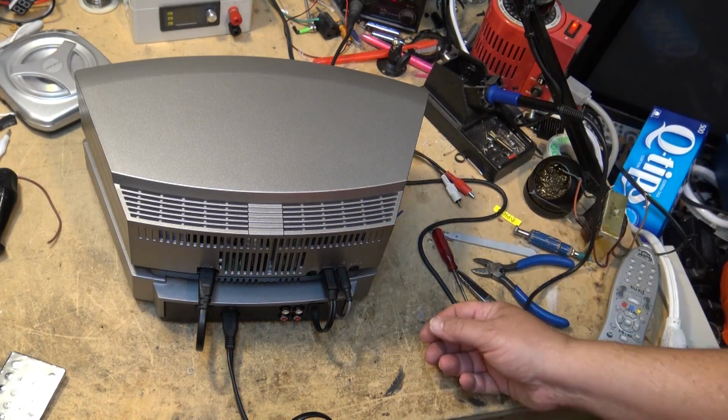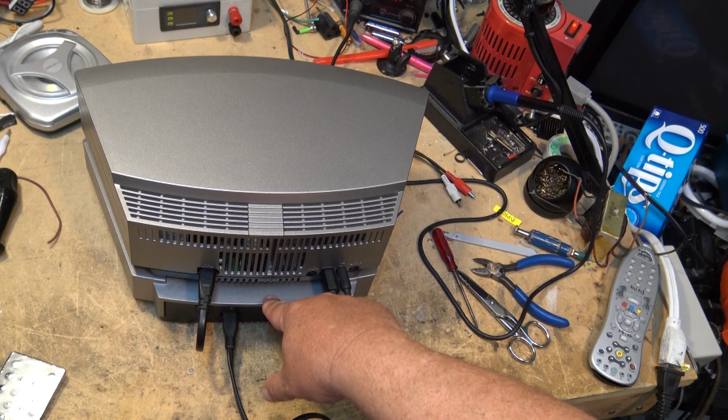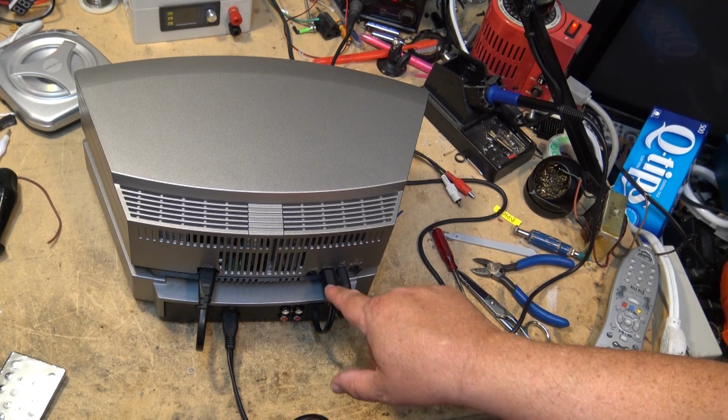Again, if you break one of the ones that feeds the data over, well, that's a different story. Then you're going to be sending your radio or sending your multi-changer off to BOSE and paying their price because they won't sell you this cable.